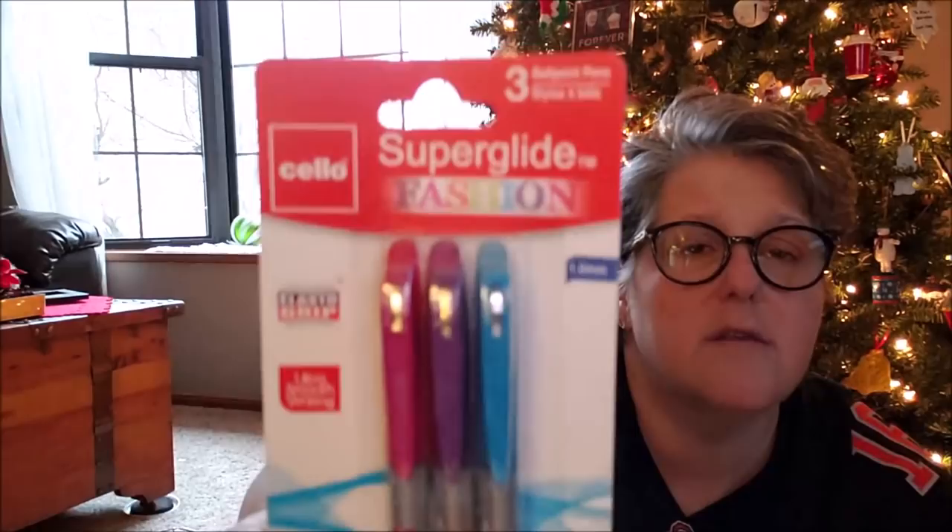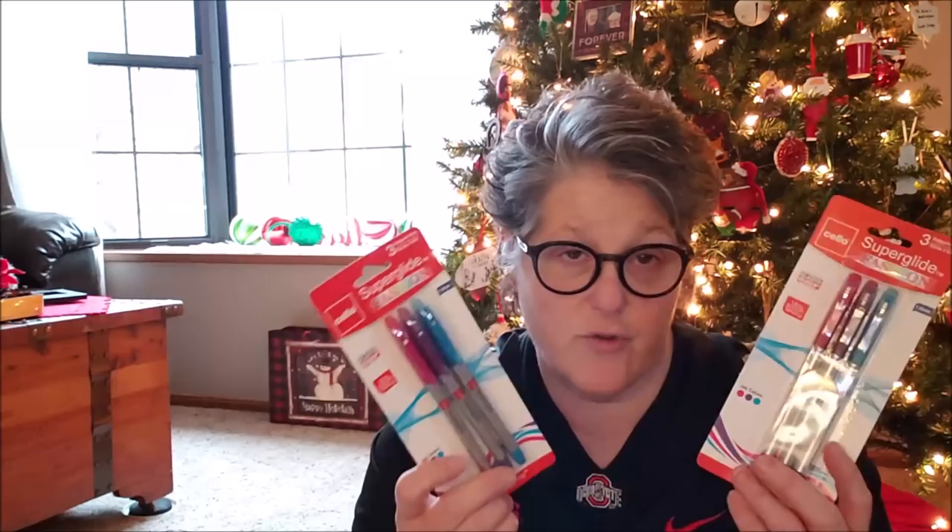Office supply wise, I picked up two of these pens — look how fun they are! One is going to be for me and one is probably going to be for a coworker of mine because she likes to write with these too. I feel like 'Cello' is supposed to be Bic. It says Greenbrier, but I'll try them. If they work, I'll give her one and keep one for me.